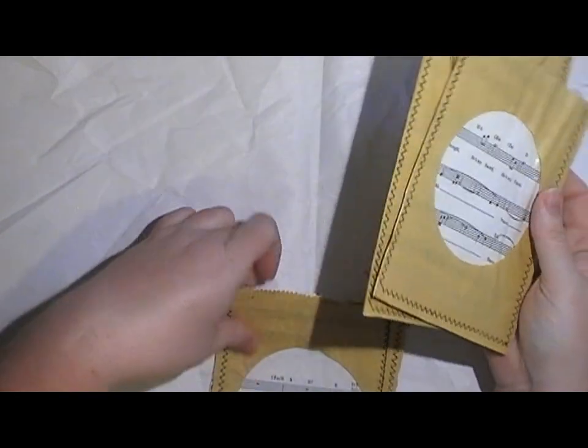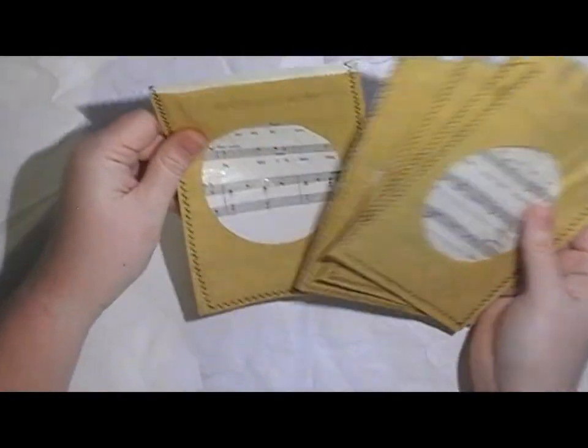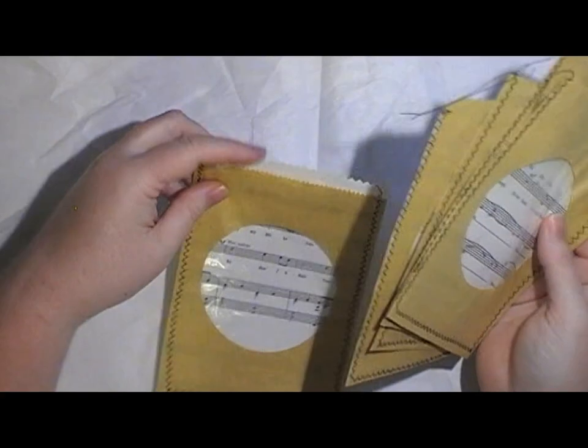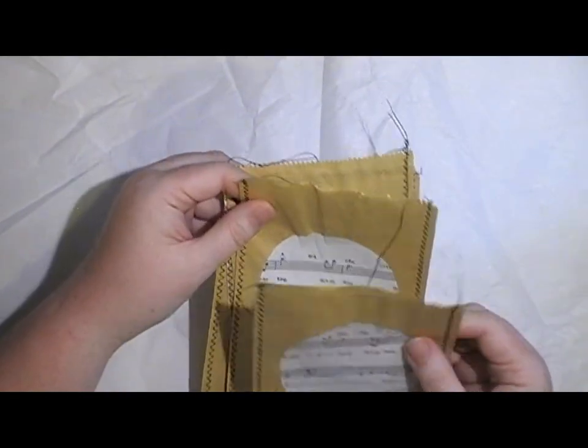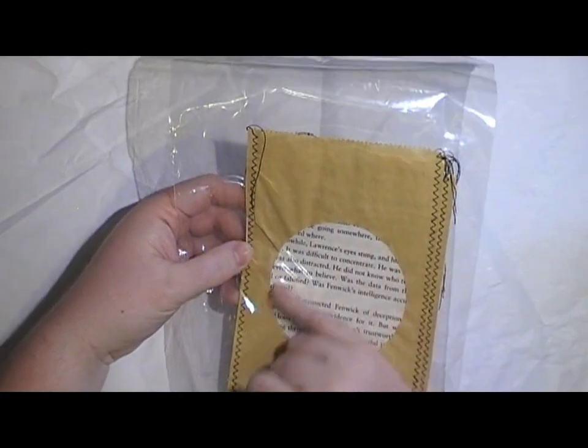So you could slip all sorts of things into the front, and I didn't bring anything with me. So I've got a few of those with the music paper. Again, some of them have a pinking top, like pinking scissors top. Some of them have the original bag topper. Just depends on what piece of the bag I was using. So I've made a few with the plastic toppers because I sort of got carried away and liked what they looked like. So let me pull out a couple more of those. I'm going to pull these ones out of the bag, the same as last time, but they have got the book text behind them as opposed to the music note paper, which will look really, really cool.